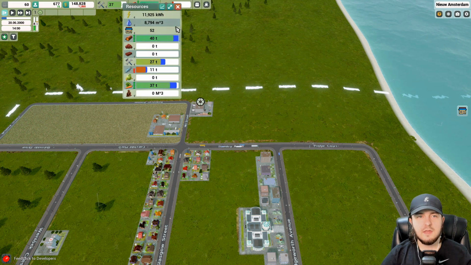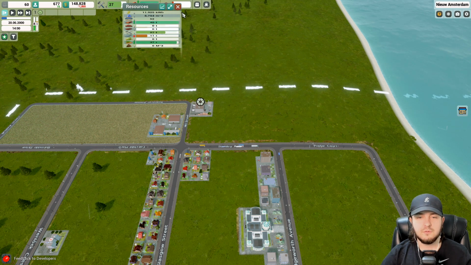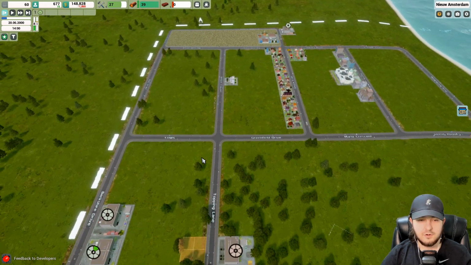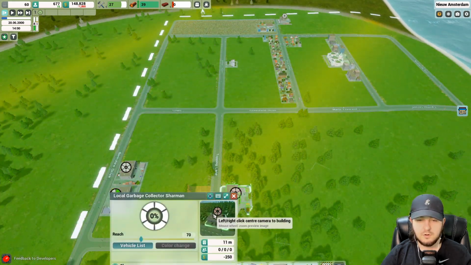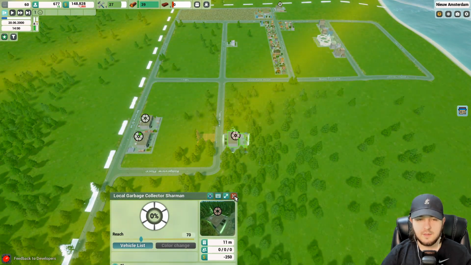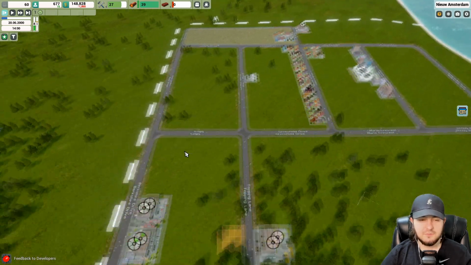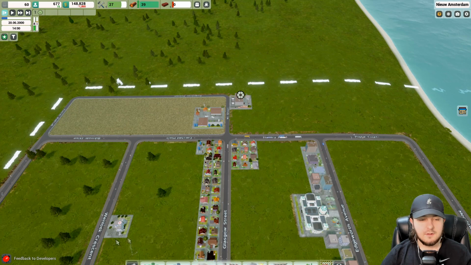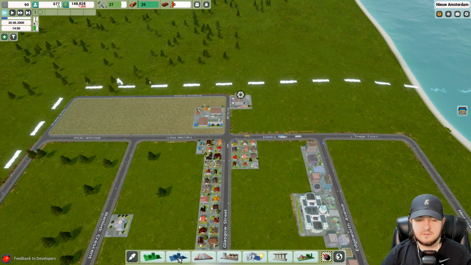Is our power okay? I feel like it is. Yeah, I feel like our water and power is okay. Oh, wait, you know what? Do you think this needs water? It doesn't say anything about water, so I think it's okay. This one over here doesn't need water, so I don't think that needs water. Okay. What I want to do is get this next thing going.